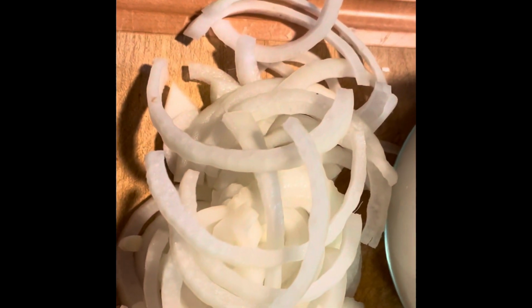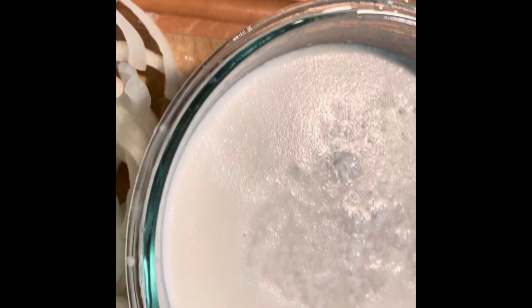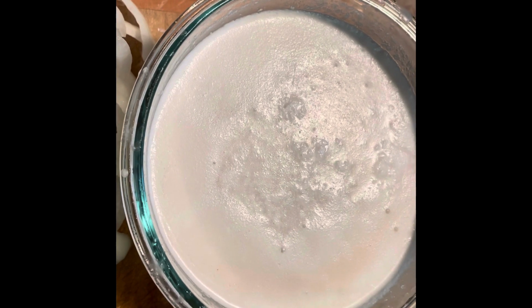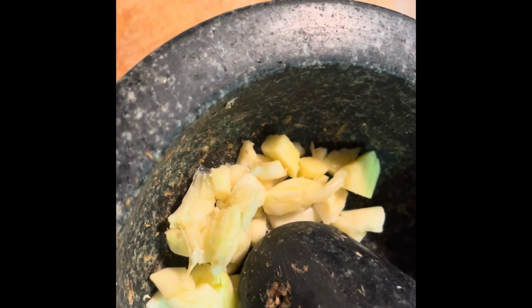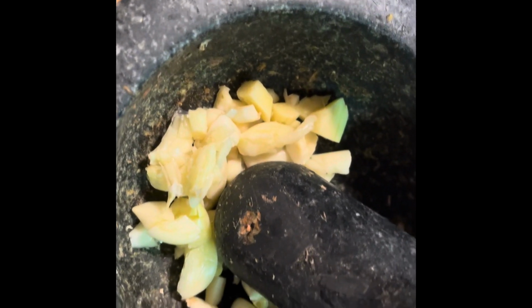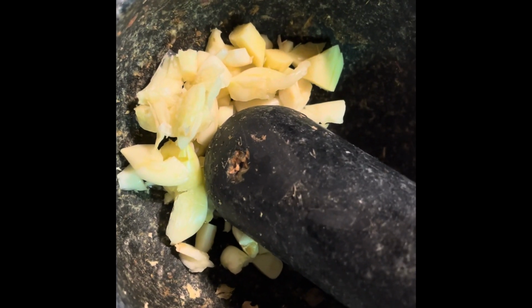We got about a half of a big fat onion. This is, oh my gosh, this is at least 4.5 cups of coconut milk. In here we have about 6 cloves of garlic and a little piece of ginger, your thumb knuckle up.